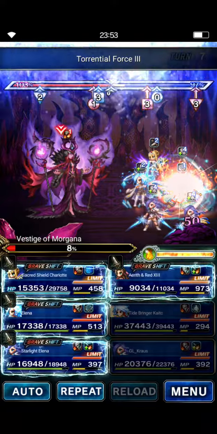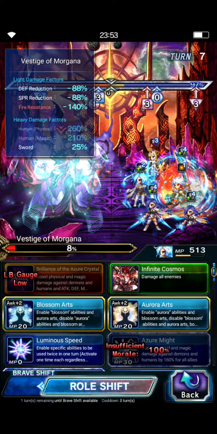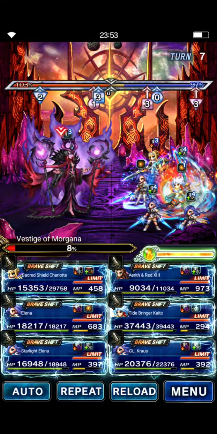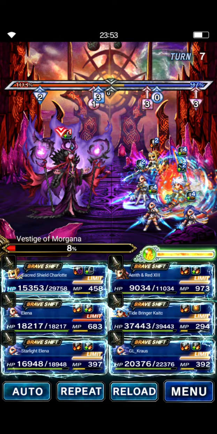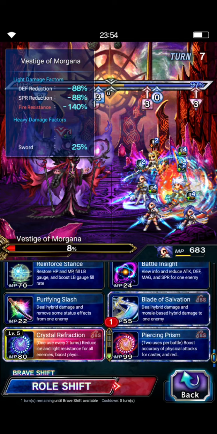All right, so this is it. We're gonna take this one home. We're gonna get it done. All right. Oh, and just to show you that sword imperil, Elena's sword imperil doesn't see. She's still got the sword imperil there, because Elena's sword imperil is undispellable. Just a reminder on that one.